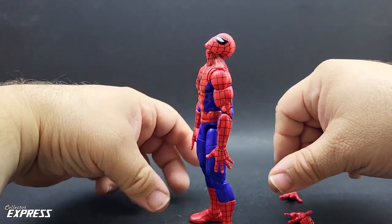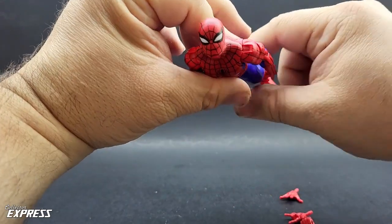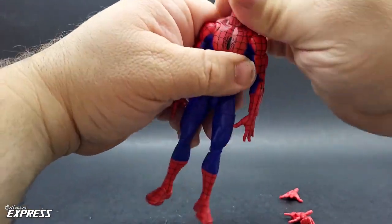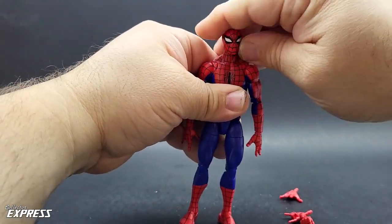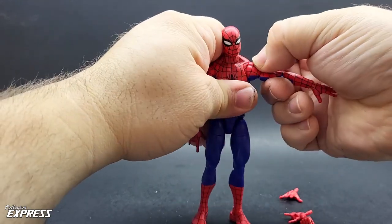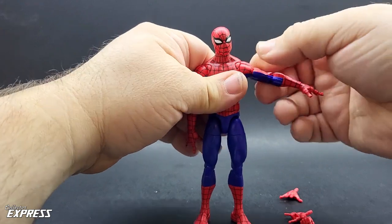You can't do that with a double ball peg. That is so much better. You look down, full 360. You get some tilt on that head. Disc hinge shoulders go up this much.